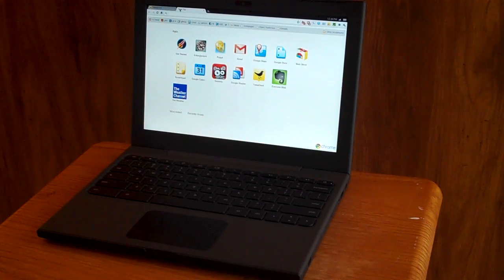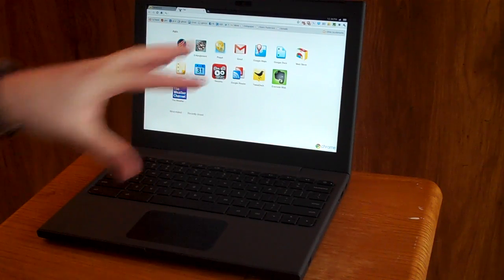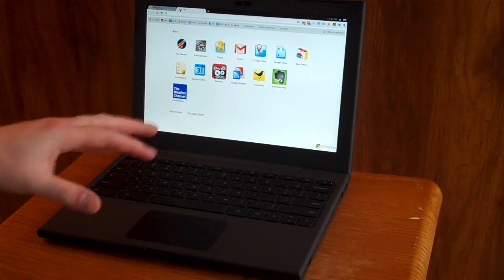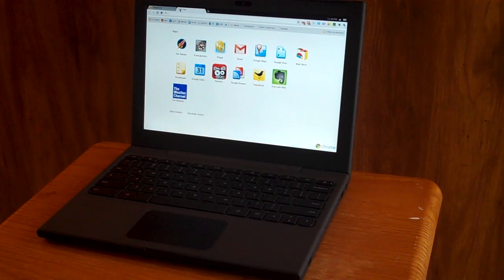And then the printing, it supports Google's Cloud Print, which in theory is pretty cool. I can set up, if I have a printer set up on another computer, I can hook that up to my account, and then it knows based on this account which printer I can print to elsewhere. So even if I'm at Starbucks or something, I can say print, it'll print out for me at home. It's still a little shaky though. It's the kind of thing they need to make just super smooth for people just to pick up and go. But over time I can see this becoming a good secondary machine for a lot of folks.